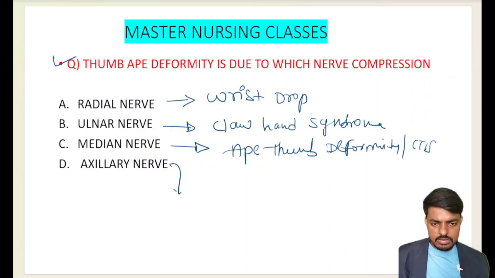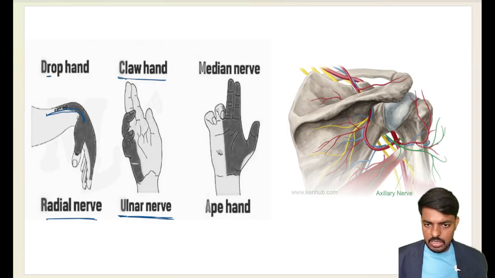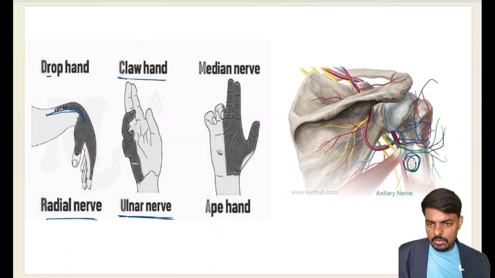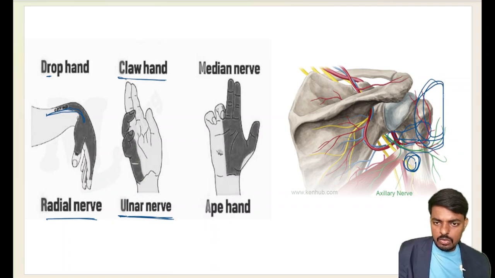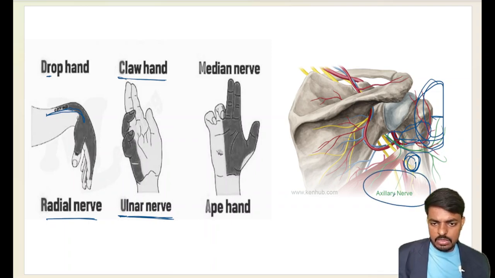And in the axillary nerve we will see the damage of the axillary nerve. Here is the axillary nerve which supplies the axilla, this yellow color one. Okay, focus on this. This red color one are the arteries. This is the humeral circumflex artery and this blue color one is the humeral circumflex vein. And here is the yellow color one which gives a branch to the deltoid muscle also. When we give an intramuscular injection in the deltoid muscle, there is the highest risk of damage to the axillary nerve.